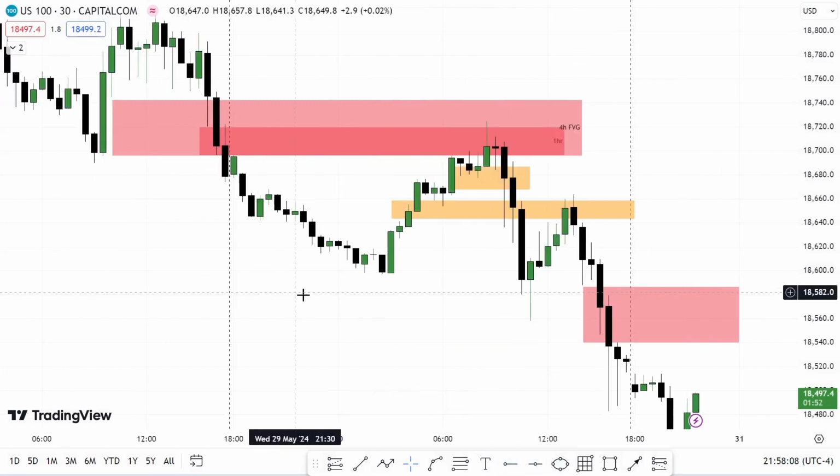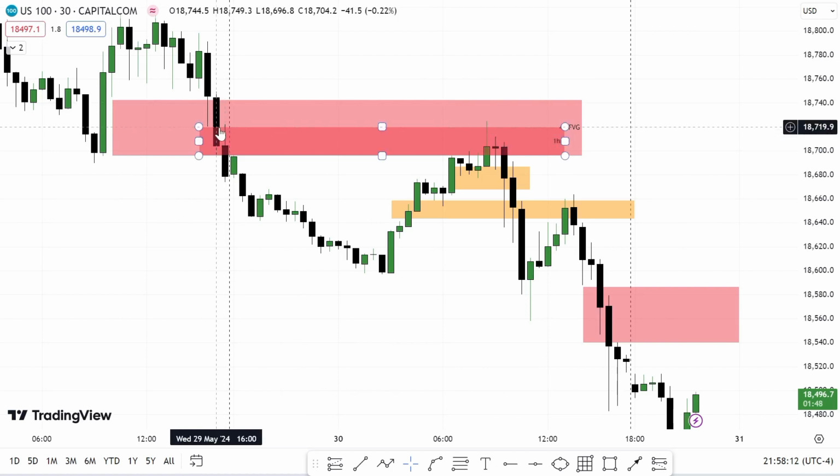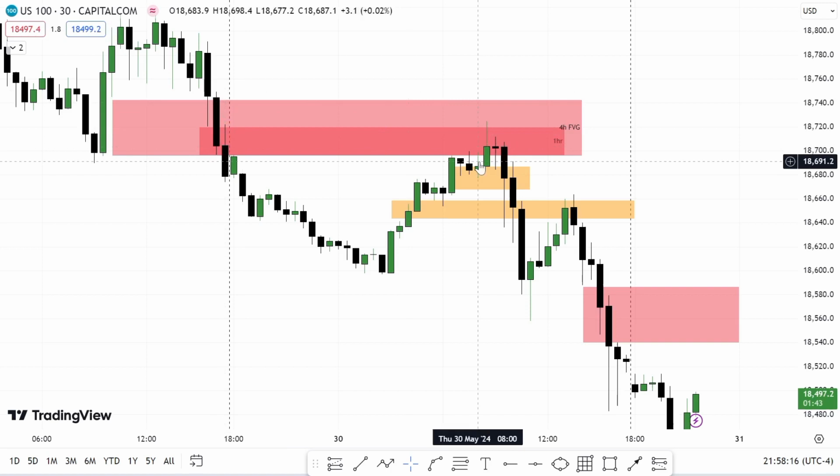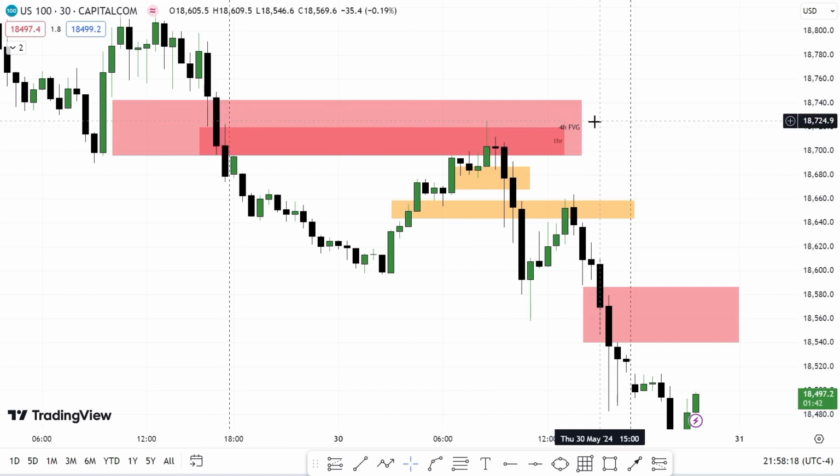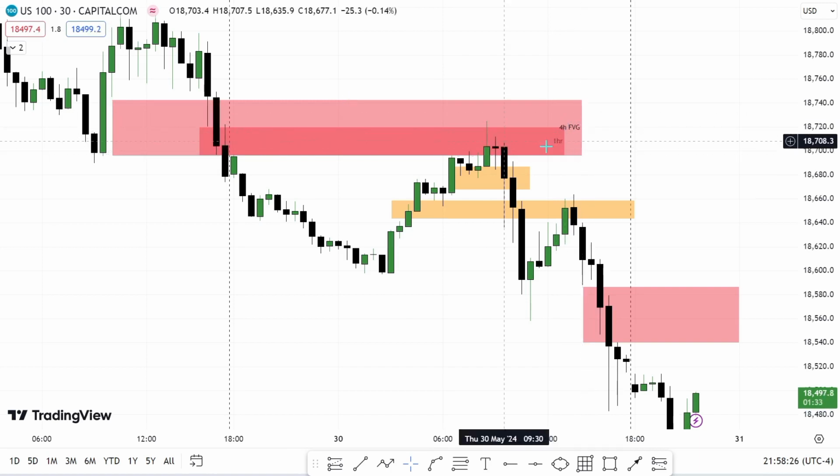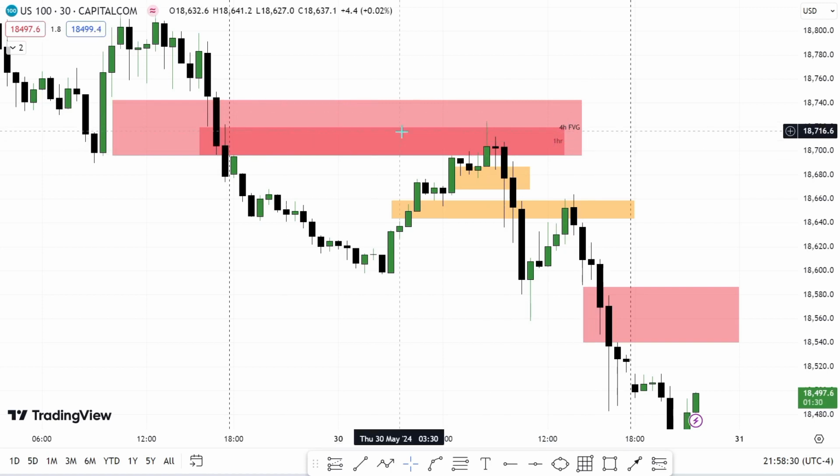So in the 30-minute time frame, there's literally no fair value gap here. Have you seen that there's no fair value gap here? But since we have the higher time frame bearish fair value gap backing that up, and a 1 hour bearish fair value gap too backing that up, this level here will be a strong level of resistance for it. So let's go to our 15-minute time frame.